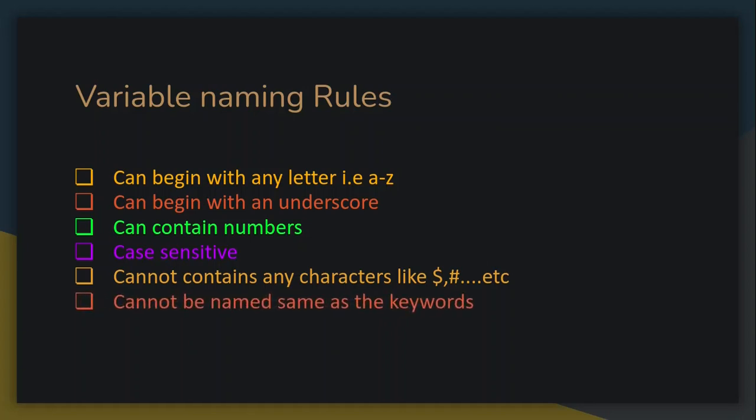Last but not least, you cannot name your variable the same as keywords, which we will discuss. Keywords are reserved words with special functions throughout any program that you will write. These are predefined functions with certain keywords, so those words cannot be used to define a variable, right? Because your compiler will be confused as to how you want a function that performs a certain action to store a value, because it's not a variable, it's a function designed to do an action.